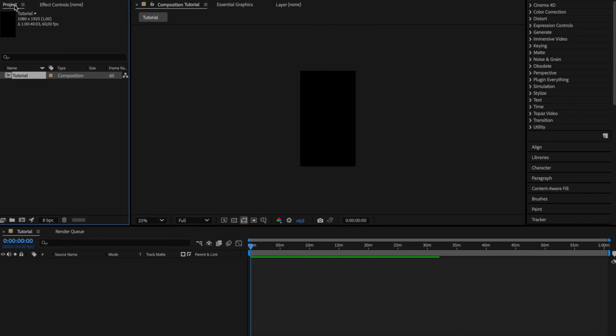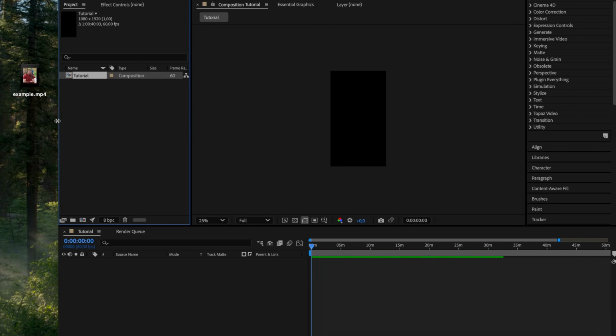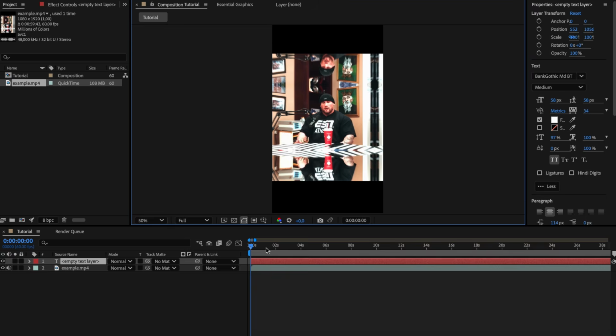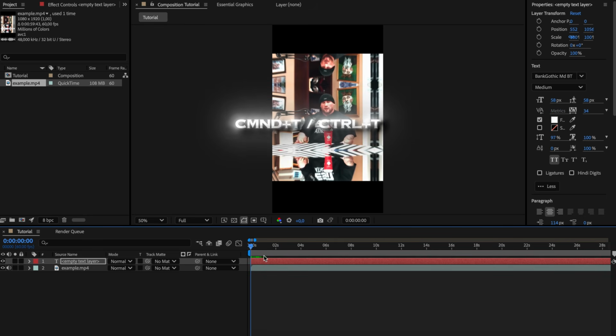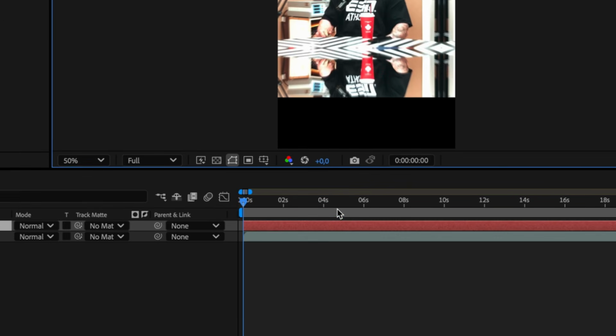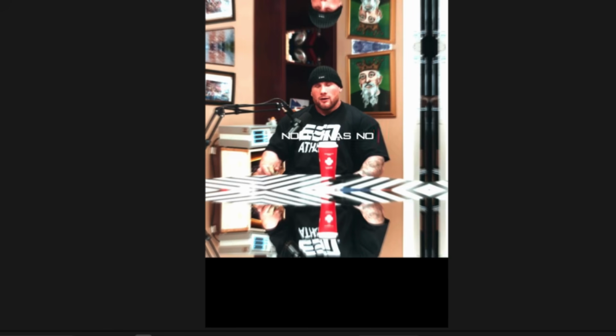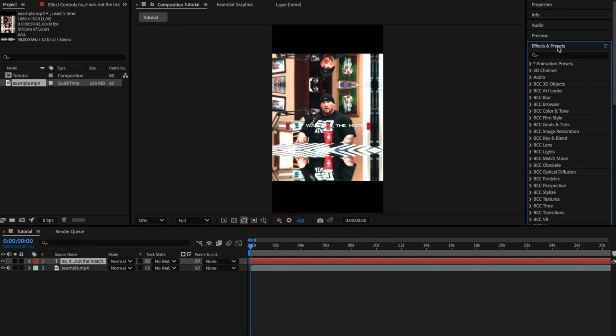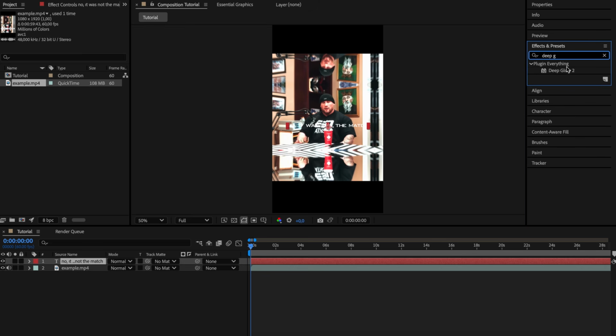As an example, I drag one of my old videos into the project panel. Then I open the text layer by pressing Command+T on my keyboard. I double-click on the text layer and start typing. Next, I center the text using a line and start adding effects by dragging them to the text layer.